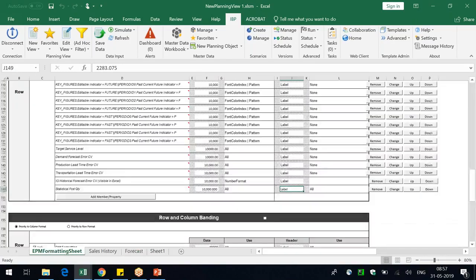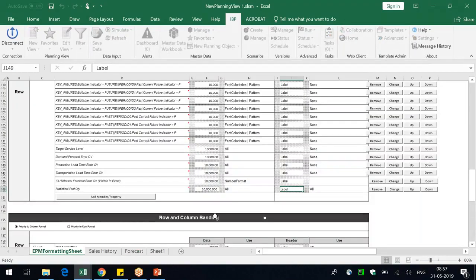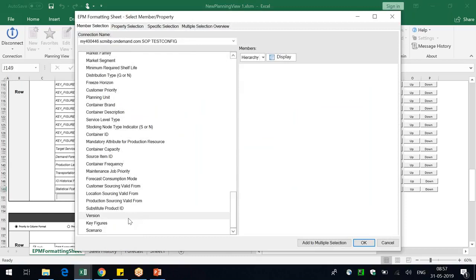Now see, what I'm trying to show here is that you guys have to come up with the possibilities of how I can take this thing, EPM formatting, and what all I can achieve. As a consultant, we need to connect the dots, take the existing functions, twist them, and try to meet the requirements that come in. So now I'll do one thing. Now I'll bring up the key figure called consensus demand.